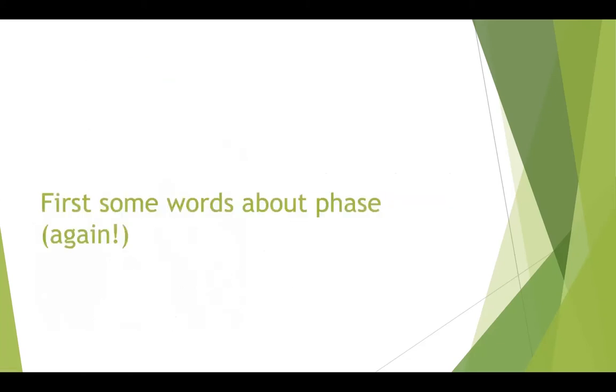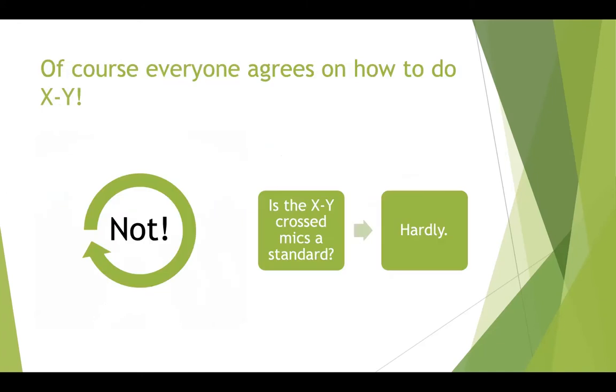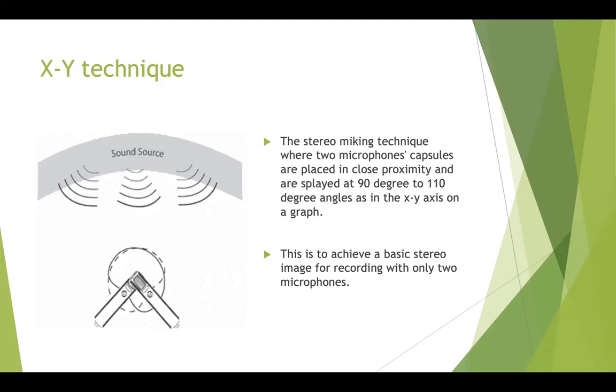So then we talked about phase. Is it a standard? No, not everybody even agrees on this. But if you want to practice with this, using two separate microphones, there are XY stands you can buy that will clamp the microphones in that position, or you can gaffer tape them together. There are all kinds of ways you can be creative. You don't have to hold them. As long as you don't cover the front where the pickup is, you can attach the microphones in any way you like to get this technique.